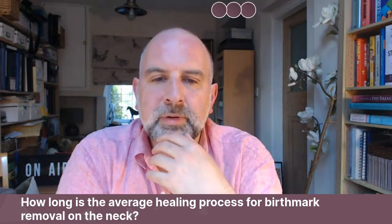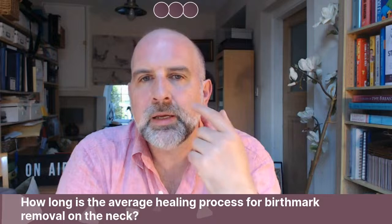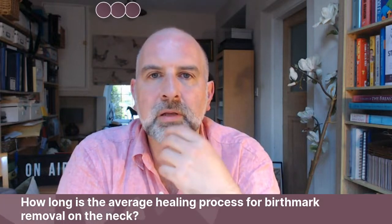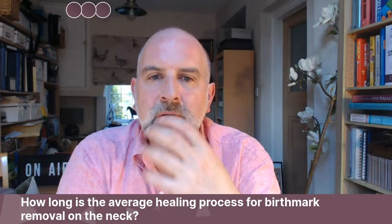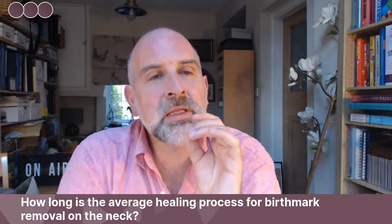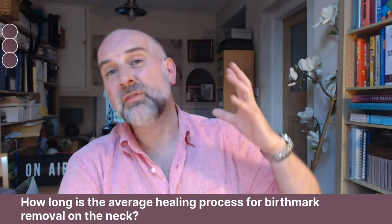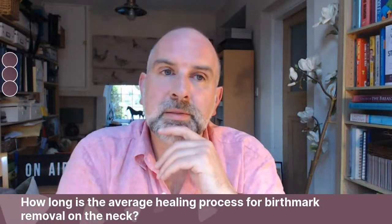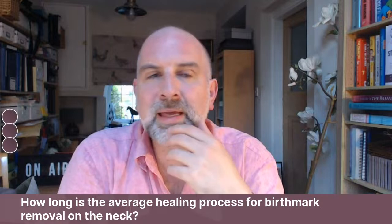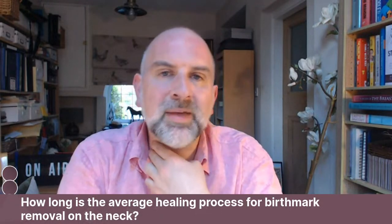So the skin is healed in a week, but it won't be full strength. Whilst the skin will be healed, you can't go back to normal activities and, you know, go and play rugby or whatever. You need to take it easy for a few weeks. The scar is probably not going to be up to full strength for a few months, but you've got to take it easy for a few weeks and then gently get back into things. As a general rule, we normally say 6 weeks before you start massaging the scar.